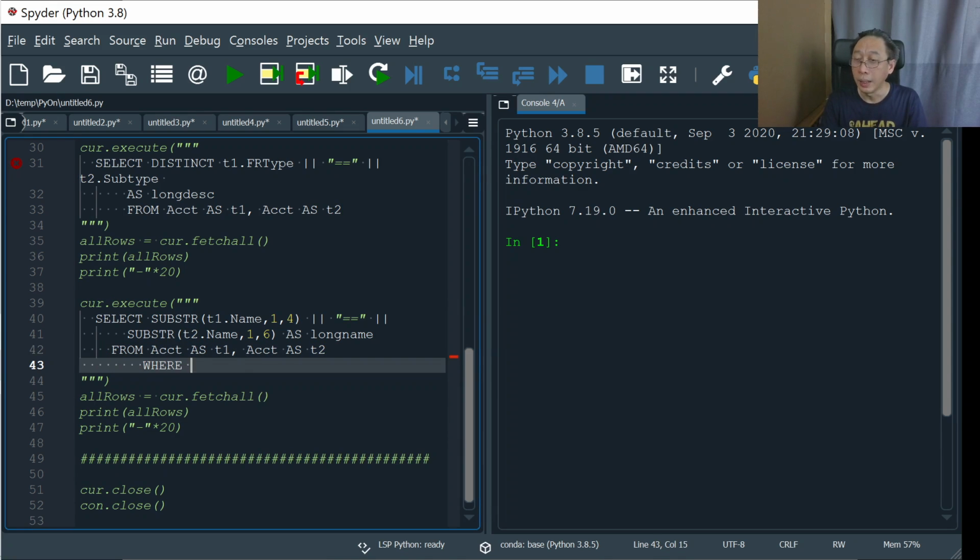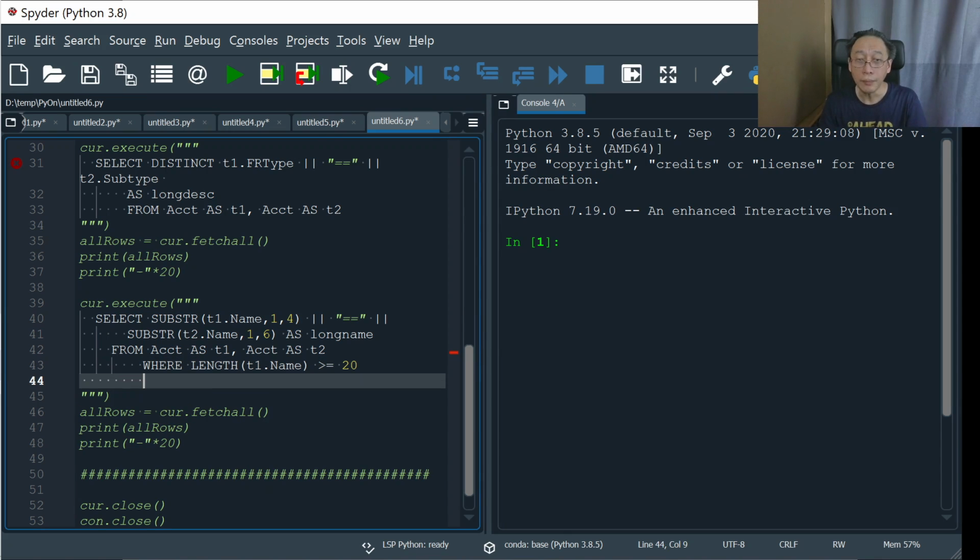Where length of t1.name greater equal to 20. This ensures that our left-hand side, not right-hand side, left-hand side only, pulls out only the logistics row. And then we further limit the right-hand side, t2.fr type like bs or equal to bs, and that is basically all. All right, so we print it out.